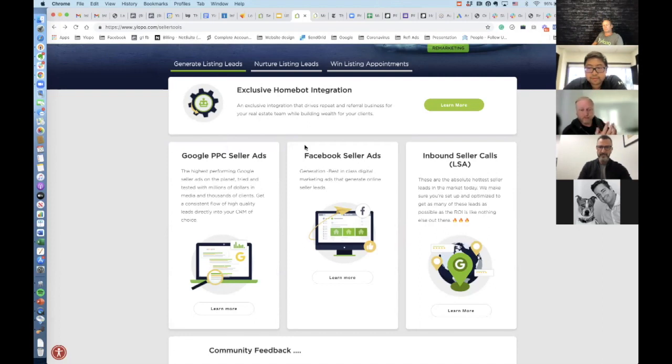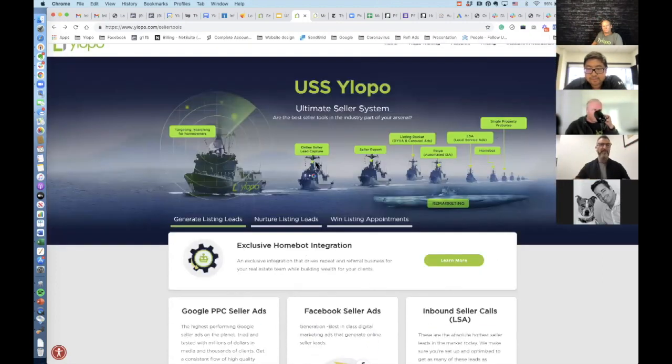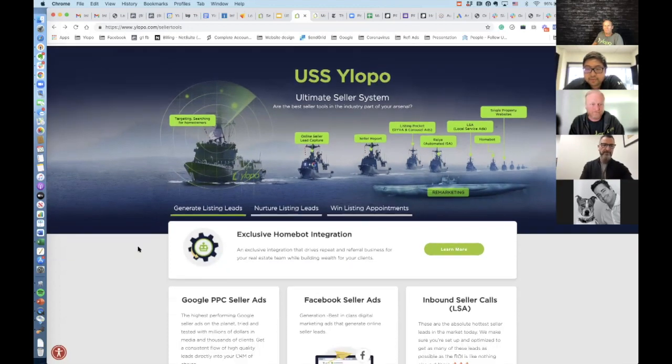I think that's huge. I know you want to get back into there, G, but what I love about what Kiwi put together at the top, it really is this entire arsenal, right? And I think people are falling short when they're like, I want more listings. I want more this. They're going at it, I think, too simple, and we have to be hitting them from all sides. And it's not just one touch here. It's over and over and over. And I know we're going to get into live examples, not just talking about these items, but literally showing you how this entire fleet of seller tools are what it takes to win the listing.